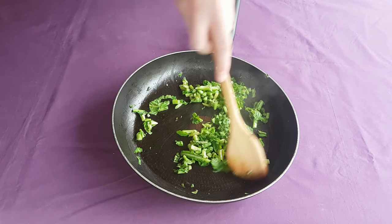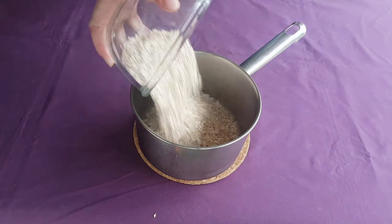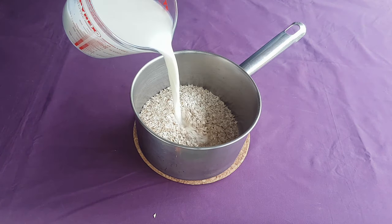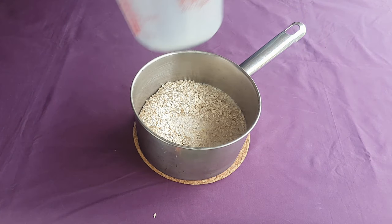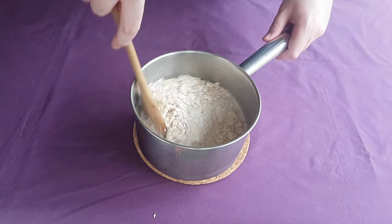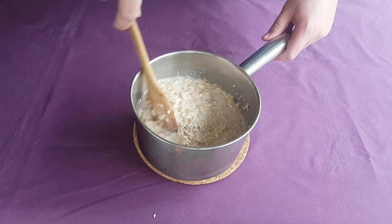When your greens have cooled off, go start making your porridge base. Toss equal parts of oatmeal and water — or milk if you want to be fancy — into a pot and place this over a medium high heat. Keep stirring so it doesn't stick and burn to the bottom of your pot. Although I used rolled oats here, which may have had a similar analogue in antiquity, whole oat groats would have been more commonly used.